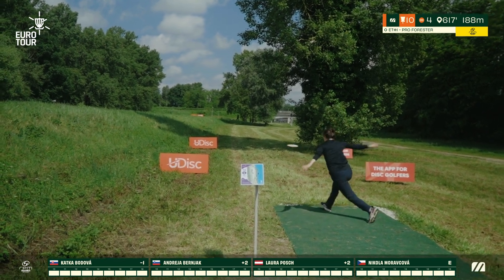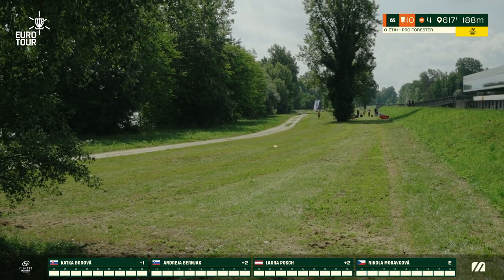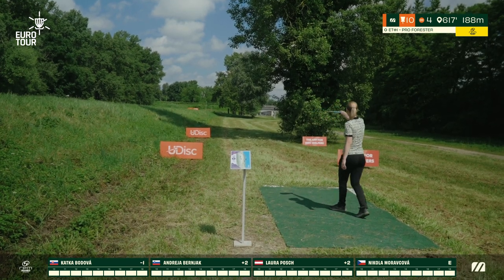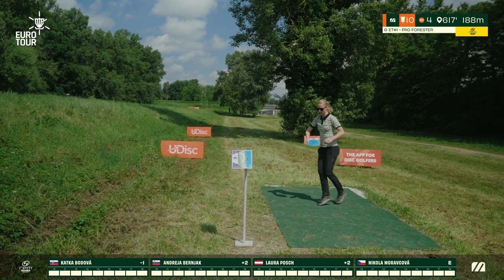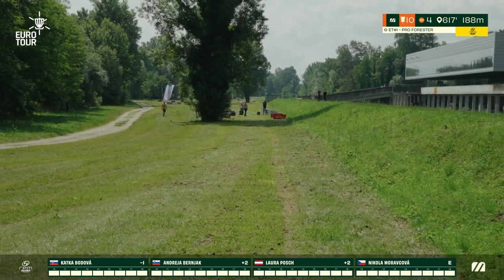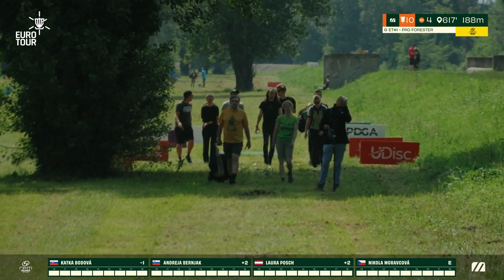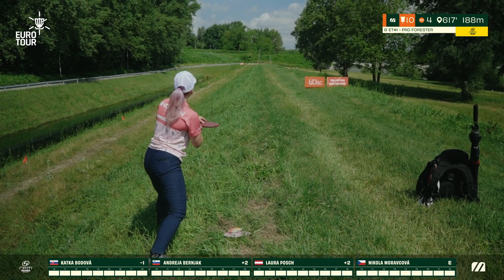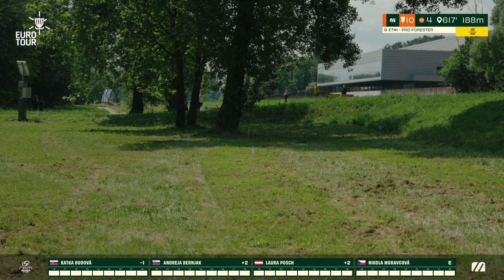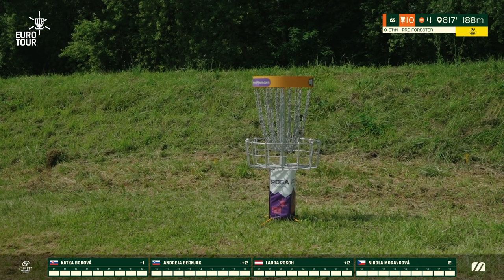About five meters over the left of that hillside you do find OB fairly quickly — you want to keep it in the fairway. You can land on top of the hill, although it may not be advised, it is still safe. You only find trouble if you go over on the other side. Laura with a good looking drive, center fairway — a good shot, possibly a chance for birdie but at least a very good chance for par. Andrea similar shot although fading to the hillside, that is going to be difficult footing. You can see Nikola laying up before the hazard area to avoid the extra stroke and she's gonna have a shot at the basket from there.